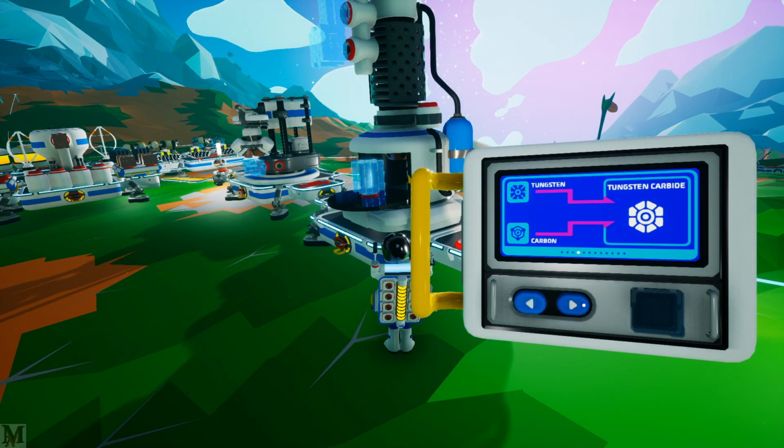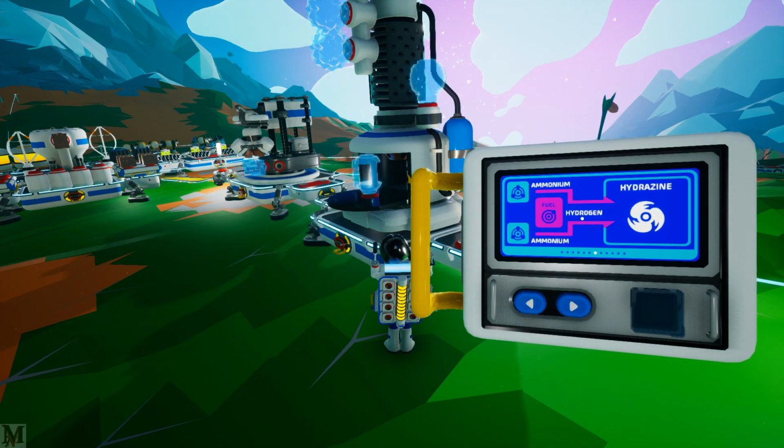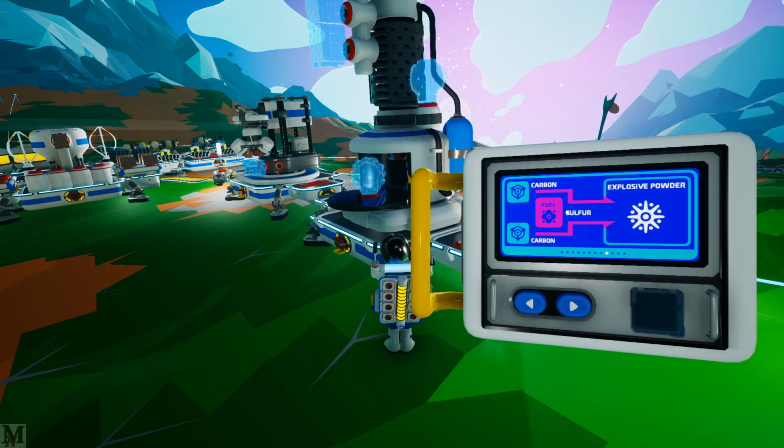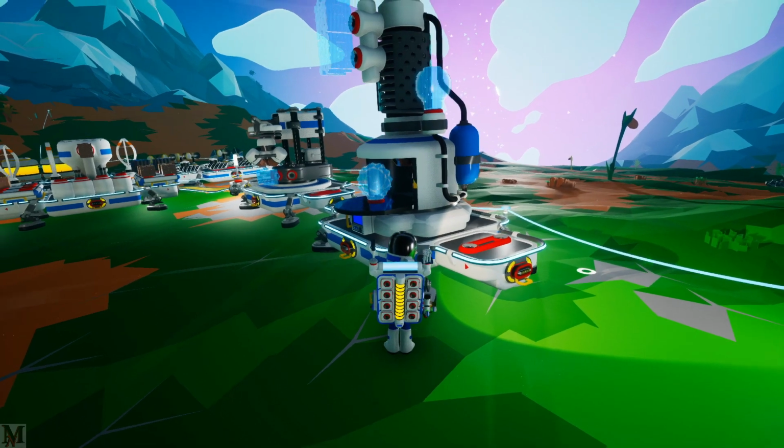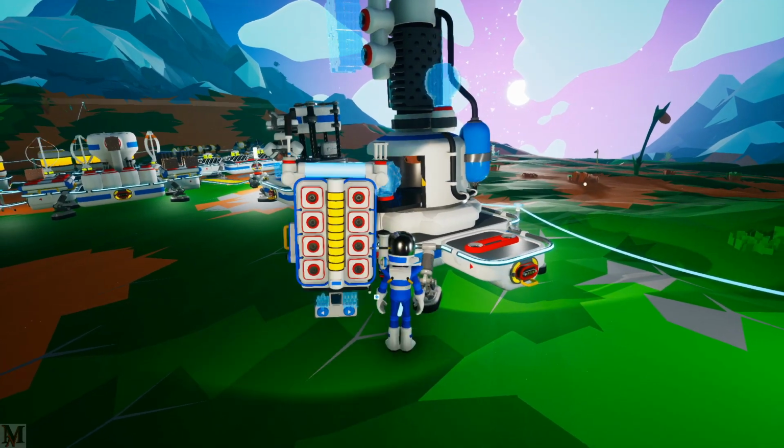Aluminum, copper, no problem. Tungsten and carbon, no problem. And then you start getting into hydrazine. You see that? You start getting into gases. There's graphene. Actually, that's graphite and hydrazine put together, which is diamonds. And then there's hydrogen that you need to get into, methane. So this is where all the chemical stuff starts to happen. This is where the game really gets super in depth, mixing all of these different elements with gases and making some crazy new elements to use for the more advanced stuff.